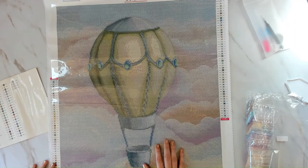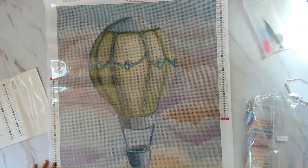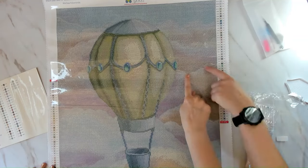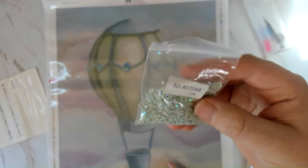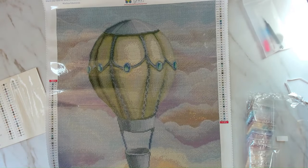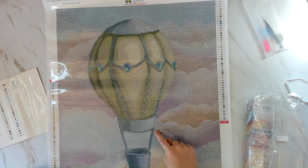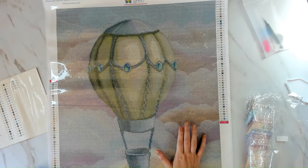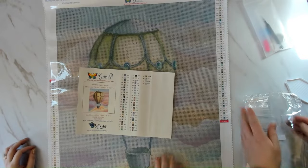Then 819 AB is a pink, and that's the diamond symbol — there should be a lot of these since it's a big bag. We've got them right here in the clouds, some here in these clouds, a whole bunch in these clouds, and over in these clouds as well. The last one is 3072 AB, which is a darker mint blue, and that's the female symbol. You can see them in here as well as over here, with some trickling over into this spot too. Again, not an overabundance of ABs — they're meant to be an accent, and resin drills are already super sparkly themselves.